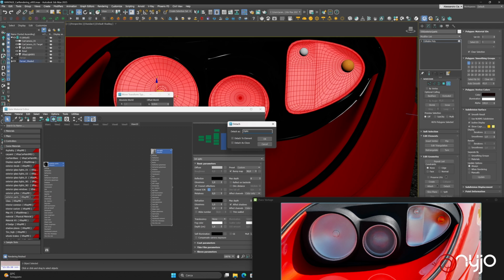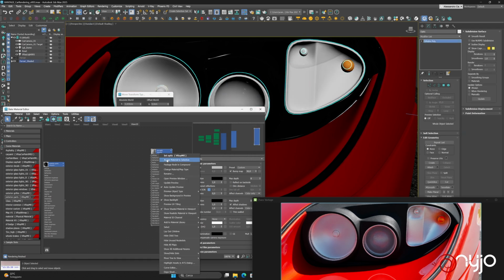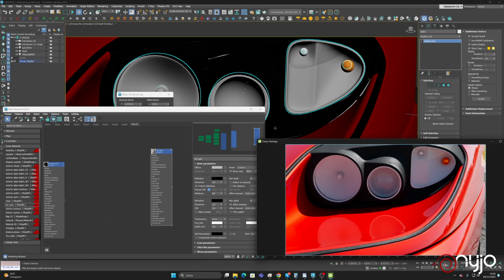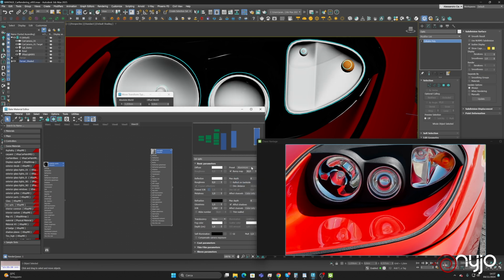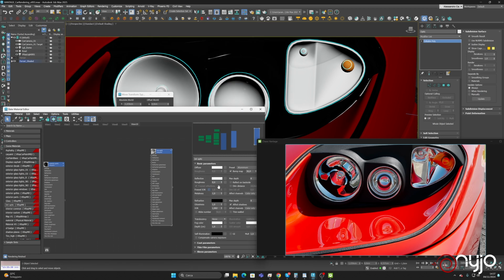I'll call it optic, so I know that this one is a piece we are taking care about assigned material. Okay. Then if I try to go for, let's say, an aluminium, it's more similar to the stuff we are trying to achieve, obviously, but we need for sure a little bit of roughness. So let's say 2 is too much. Let's try with 1. Okay, maybe something like that.